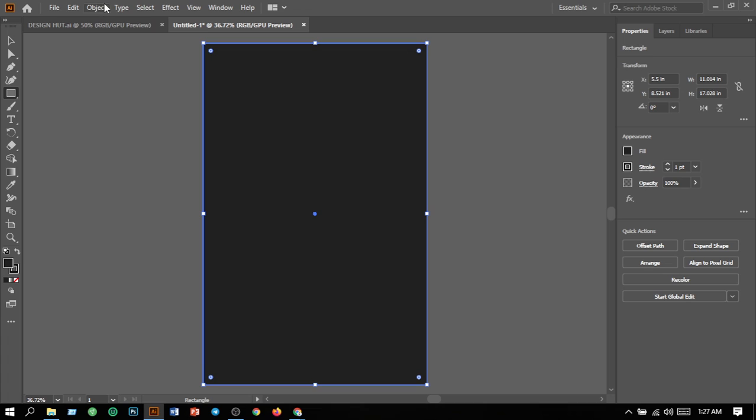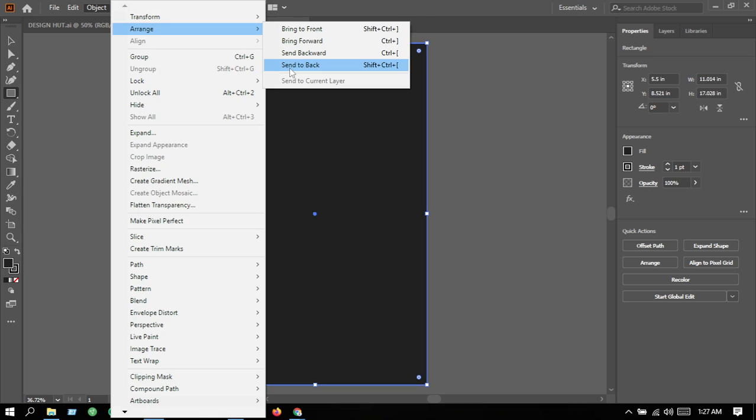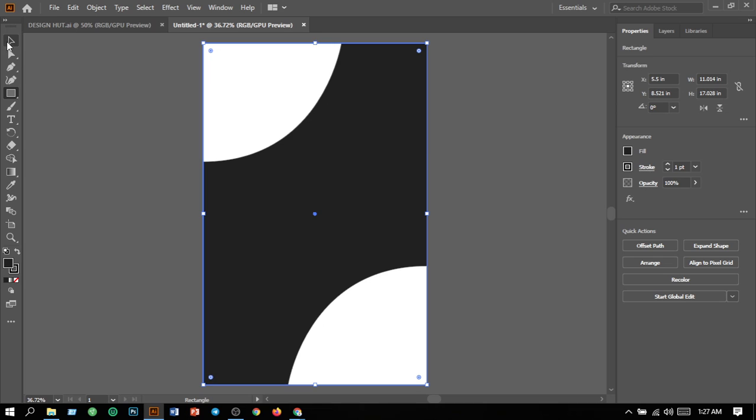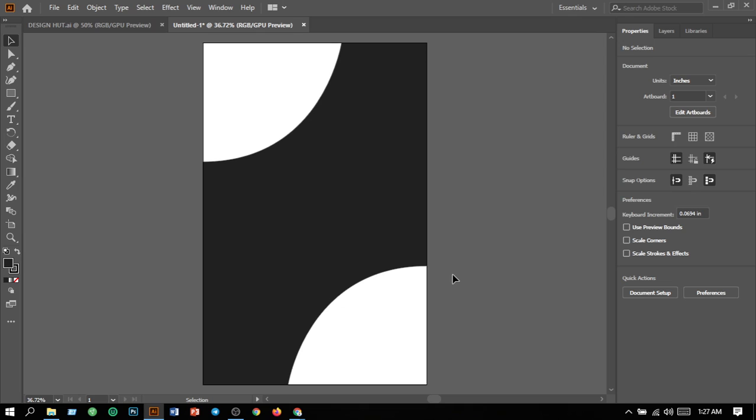Yeah, this is good. So I want to arrange it with send to back. How does it look? I think it looks nice. So make it locked. I think it's good. You can change many things here. So let's see.